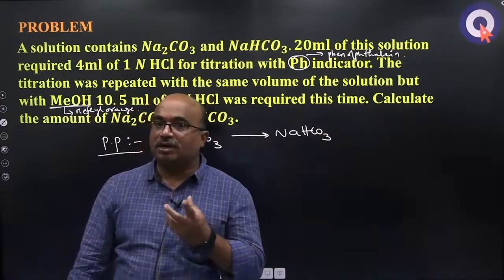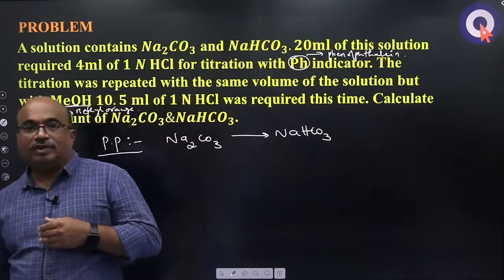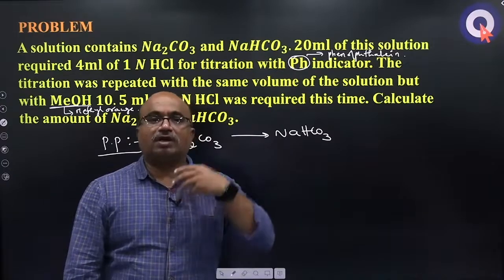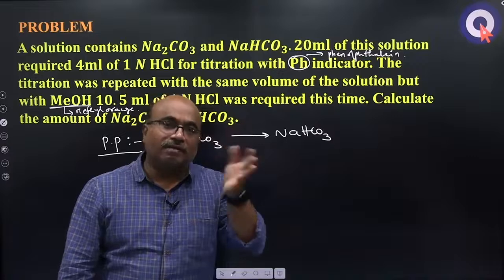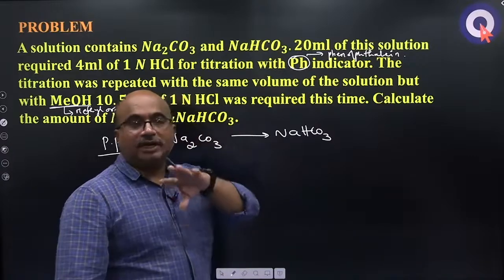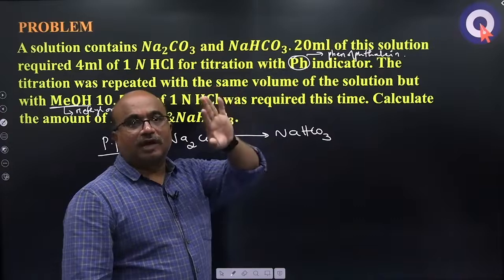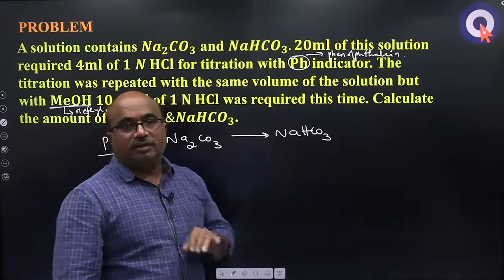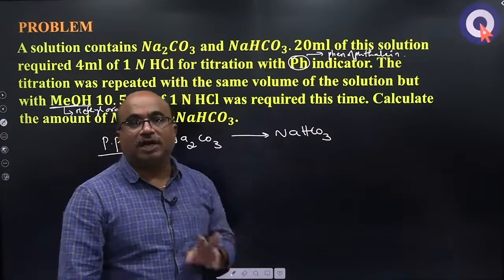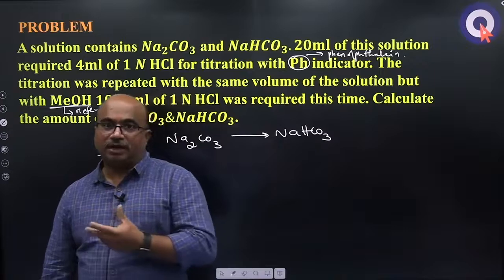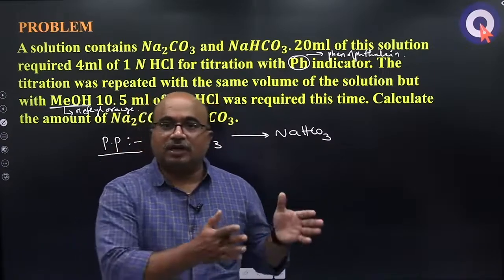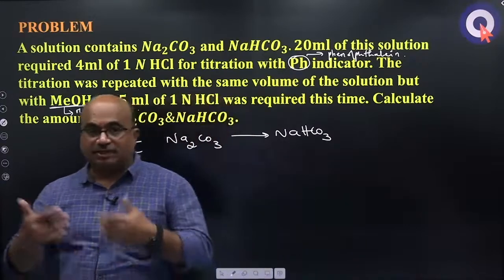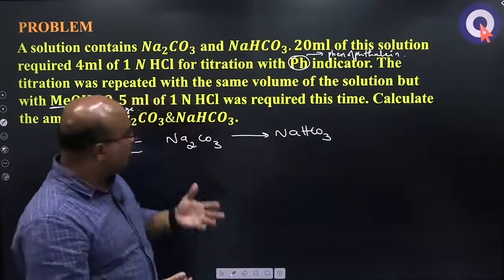Indicators always work in a particular range. So suppose sodium carbonate, whose pH is somewhere around 11, is not a stronger base either, somewhere 10 or 11. When we neutralize it with the acid, its pH starts decreasing. When it reaches 8, there is a permanent color change in the phenolphthalein indicator, which is colorless in acidic condition and pink or red in basic condition. So sodium carbonate is basic in nature.